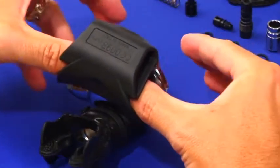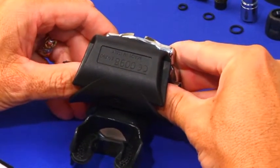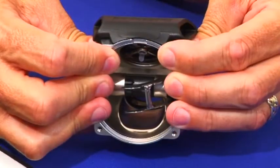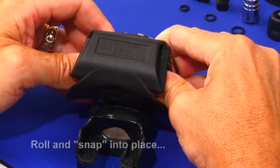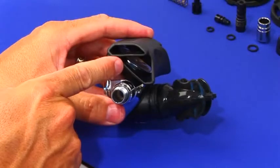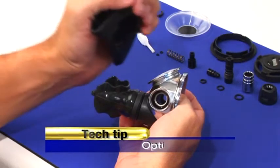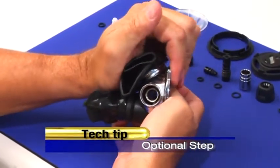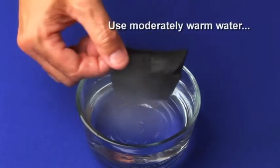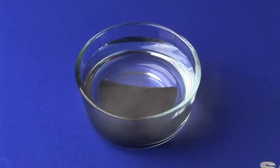Install the exhaust tee. With thumbs inside the larger tee outlets, position and angle the exhaust tee into the section between the mouthpiece tube and exhaust valve retainer ring. Feel for the exhaust valve retainer ring. Grasp the case from the other side with your fingers, press together and roll your thumbs forward, feeding the remainder of the tee onto the ring. An alternative method is to grasp the case with one hand and position and angle the exhaust tee into the section between the mouthpiece tube and exhaust valve retainer ring.